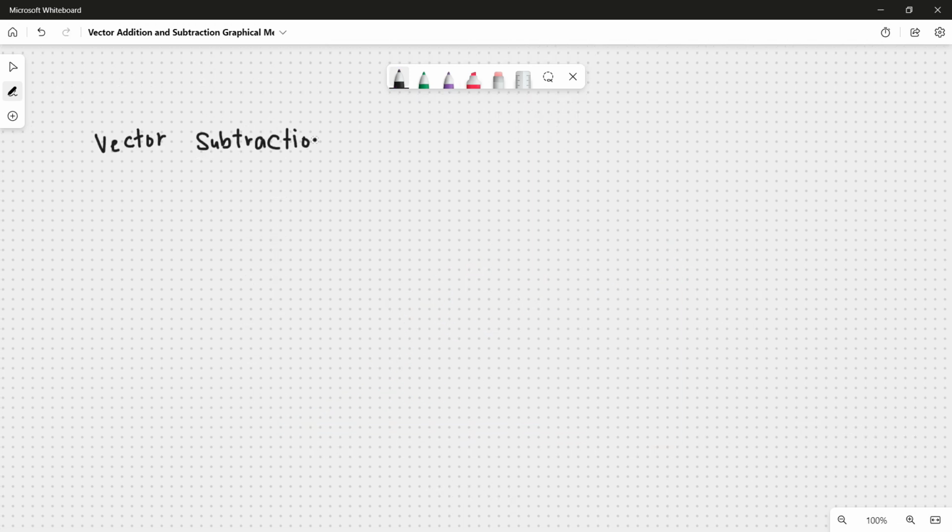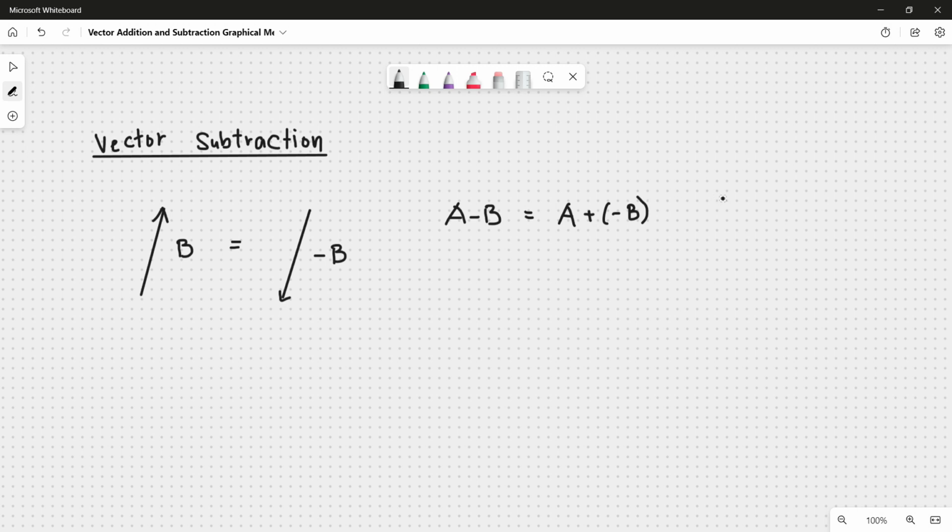Vector subtraction is done in the same way as vector addition with one small change. We add the first vector to the negative of the vector that needs to be subtracted. A negative vector has the same magnitude as the original vector but points in the opposite direction, as shown in the figure. Subtracting vector b from vector a, which is written as a − b, is the same as a + (−b). Since it does not matter in what order vectors are added, a − b is also equal to −b + a. This is true for scalars as well as vectors.